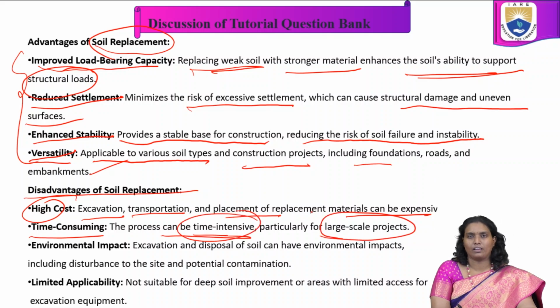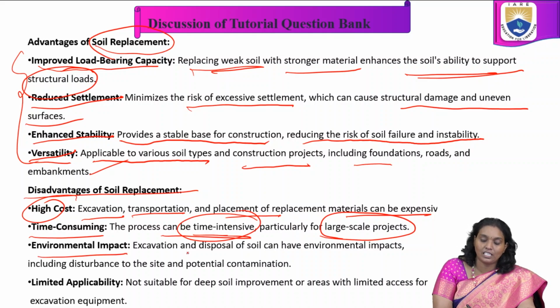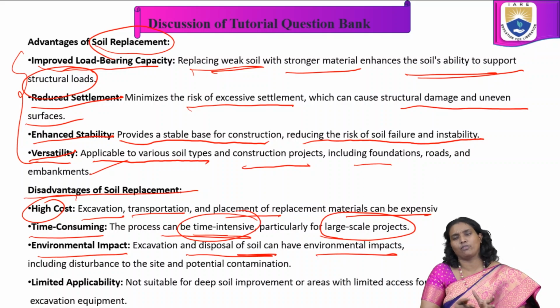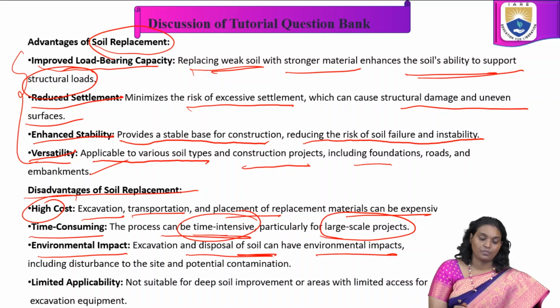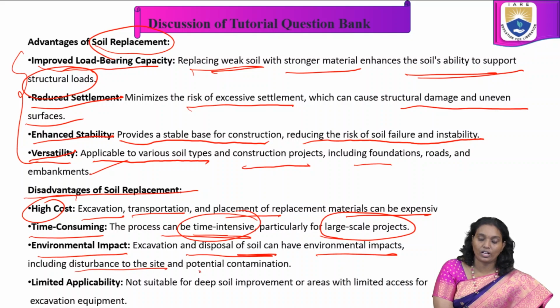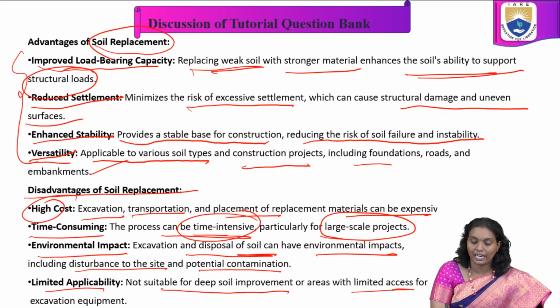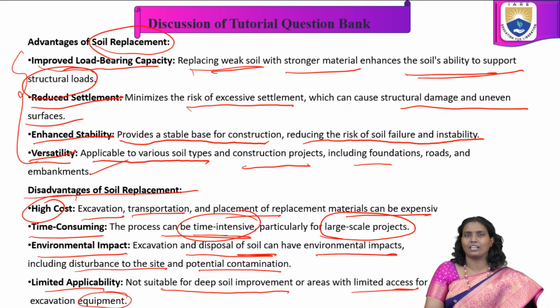The time is important. Environmental impact. Excavation and disposal of soil can affect the environment. Whatever the weak soil is there, we are removing it and dumping it somewhere. The process is going to have an environmental impact, including disturbances to the site and potential contamination. Limited applicability, not suitable for deep soil improvement or areas with limited access for the excavation equipment. So these are the disadvantages which we face for this soil reinforcement.